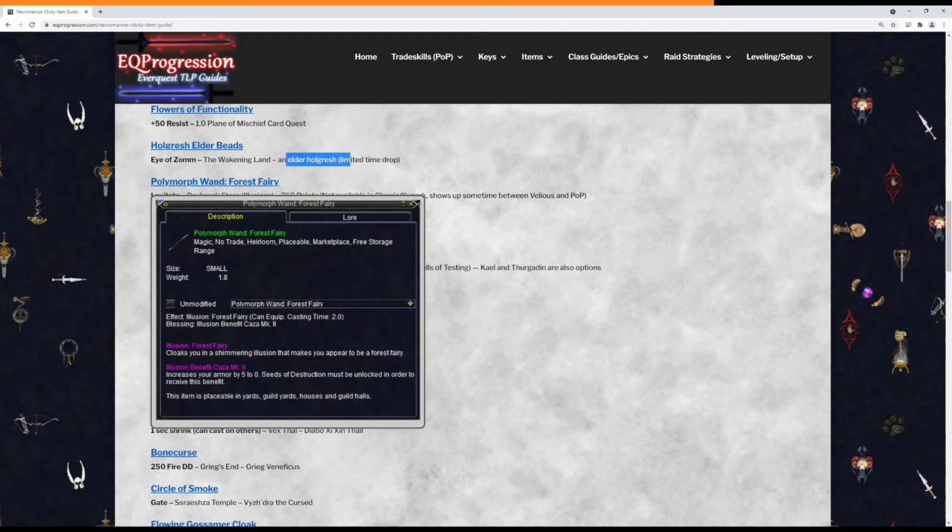Polymorph Wand, Forest Fairy. I think I'm going to actually take this out of the list. Necros get plenty of levitate options, but this is a store-bought item. You can pick this up if you wish.